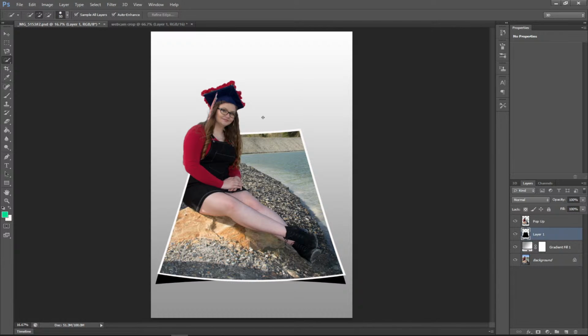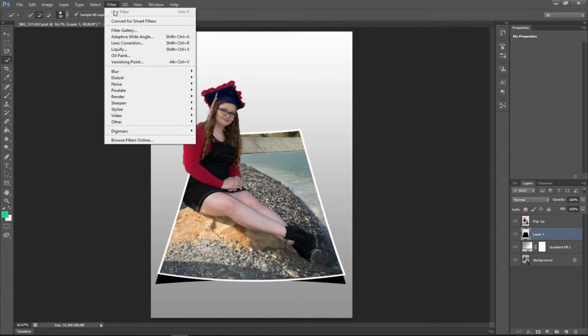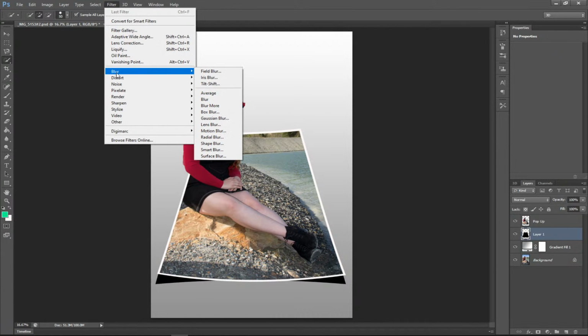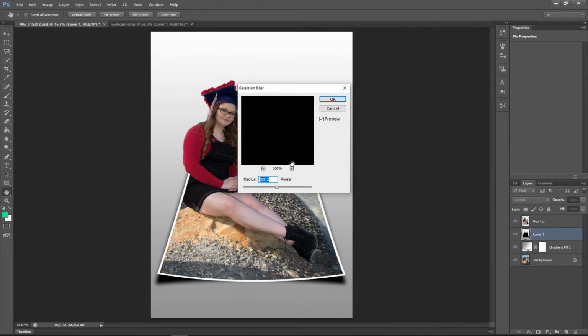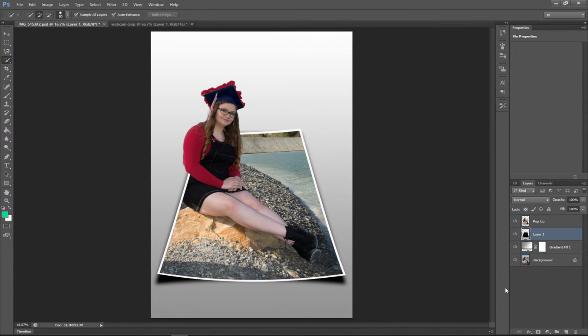While we make sure we're still selected, we're going to come up here to our filters. We're going to go down to blur, then Gaussian blur. And you just select whatever you want for how blurry you want your black to be. I'm just going to leave mine at 33.2. Make sure you're still selected, then hit your opacity. We're going to bring our opacity down. Let's go back to it. That's about good enough. It's just your own preference of how you want this to go.